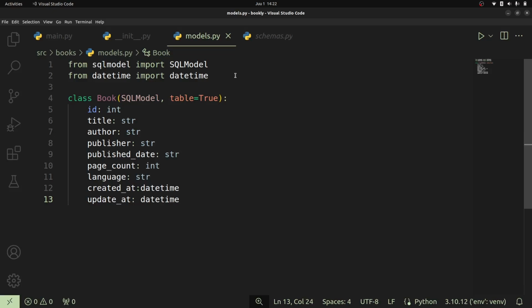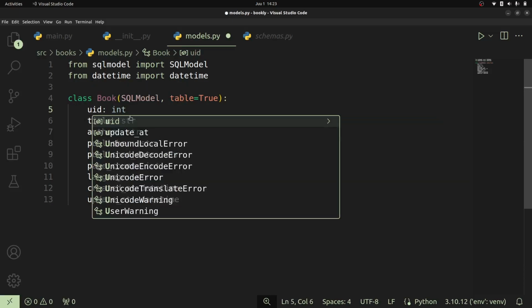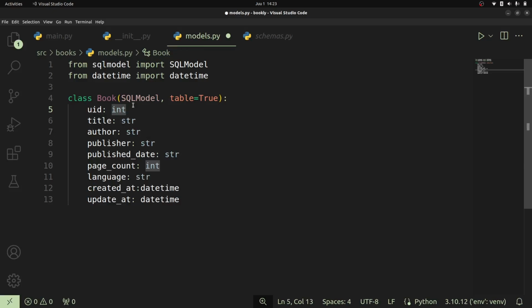Now, databases such as SQLite may not have the support for UUIDs, but when using PostgreSQL or MySQL, you can be able to use the UUID type. So let us go ahead and set that up. We're going to begin with the ID field, or what we have as our ID field. So I'm going to begin by changing it from ID to UUID. And then instead of integer, I am going to set this up to be using the UUID type.